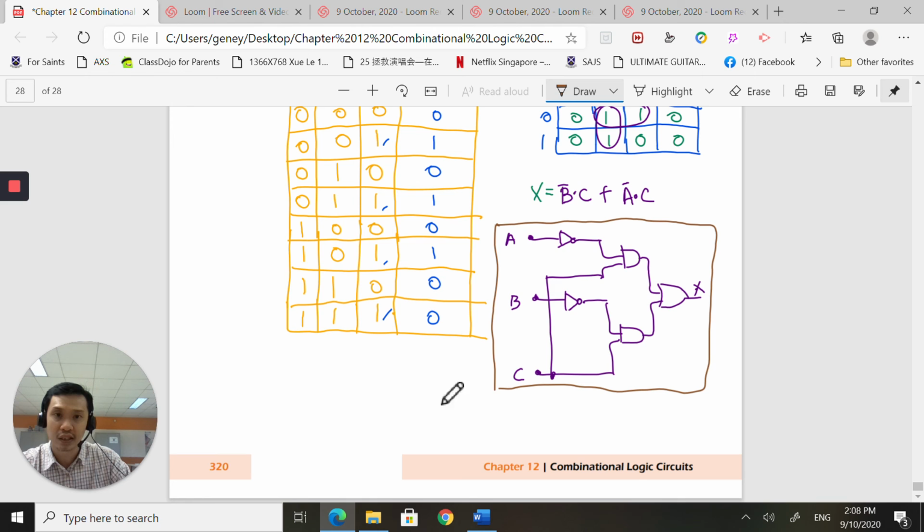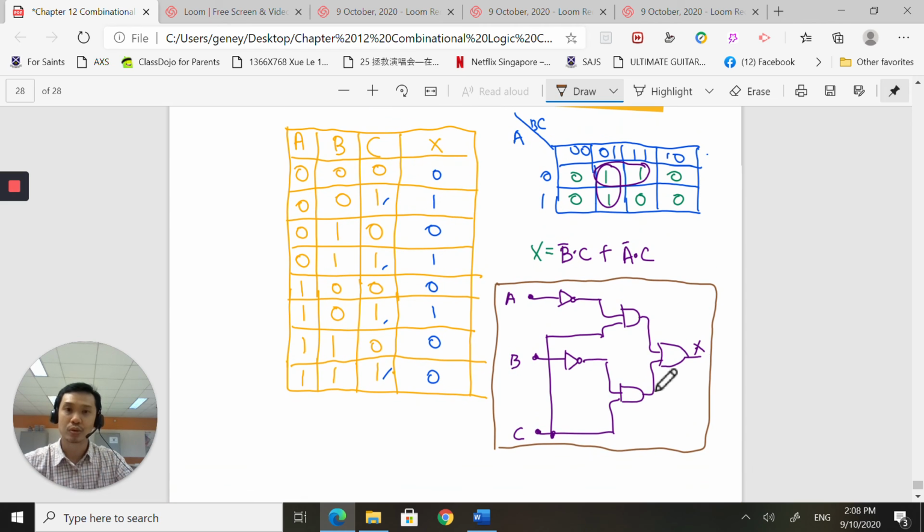Okay, so just a very quick summary. From the start, I've taught you what logic gates are, and this is in chapter 11. What are logic gates? What are universal gates? What truth tables are? What the Boolean expressions are? And then in chapter 12, I taught you how to mix and match different gates, combine them, combinational gates.